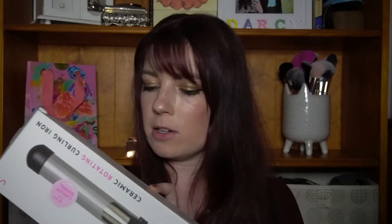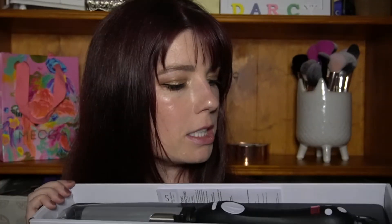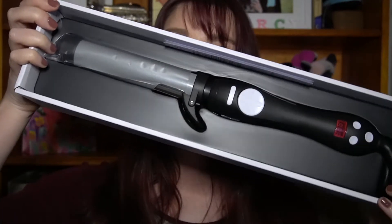It actually has instructions for how to use it depending on what type of waves you want. I have watched quite a few review videos on this — I didn't actually find any Australian ones though. Oh my god, it's so pretty! It comes with an Australian plug if you were wondering. They have a warehouse in Sydney — that's where mine came from. It came really quite fast, like within three or four days of placing the order. I'm pretty sure I placed it on Tuesday and it came on Friday — that's pretty good.